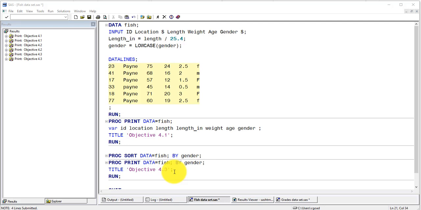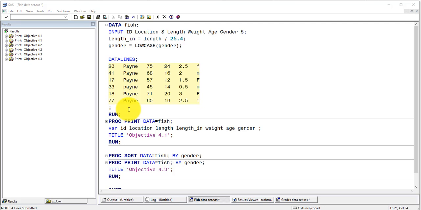If we move on to objective 4.5, the word Payne here is Payne County here in Oklahoma, and so this value with lowercase p seems to be an error when this is a proper name. I want to fix that, and so I can use the proper case.